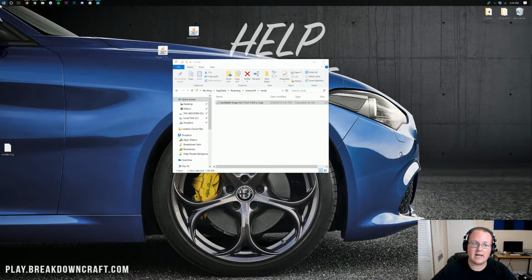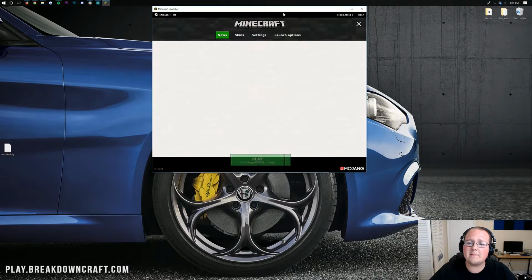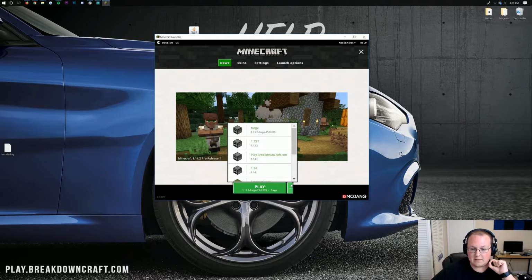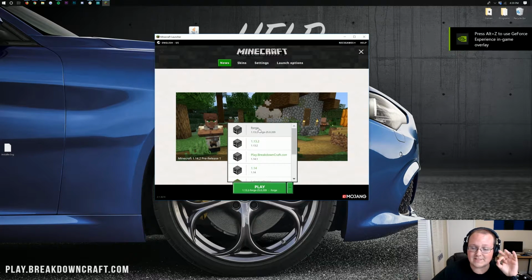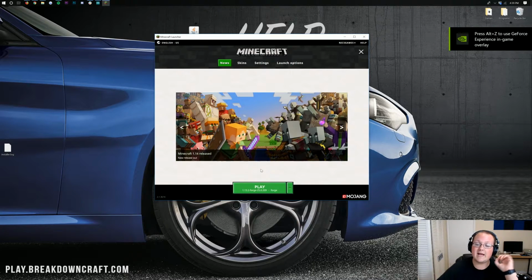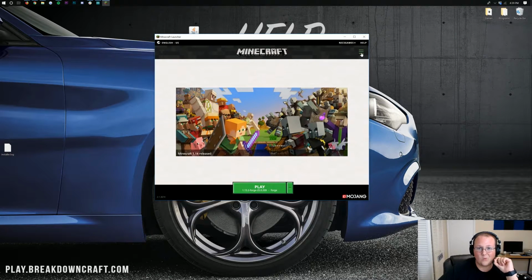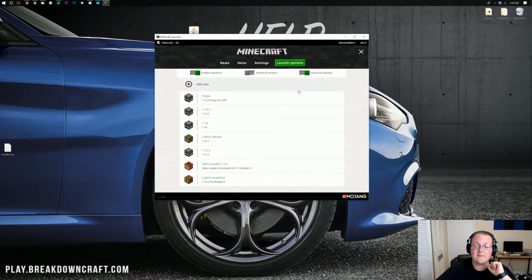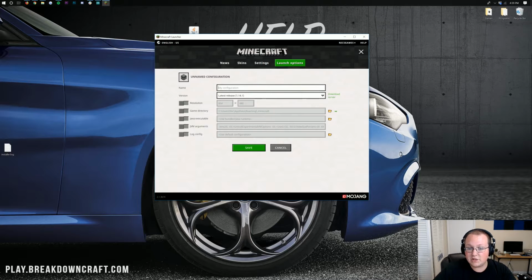At this point, we can go ahead and open up Minecraft, like so, and before you slap play in the Minecraft launcher, wait, stop. What you need to do is click on the little green arrow next to the play button. Then you should have a profile titled Forge, and then under that it should say 1.13.2 Forge. If it does, click on that and click play. But if you don't have that, no worries. Click on the three lines up here in the top right, click on launch options, and then click add new right here. Then you can name this whatever you want.